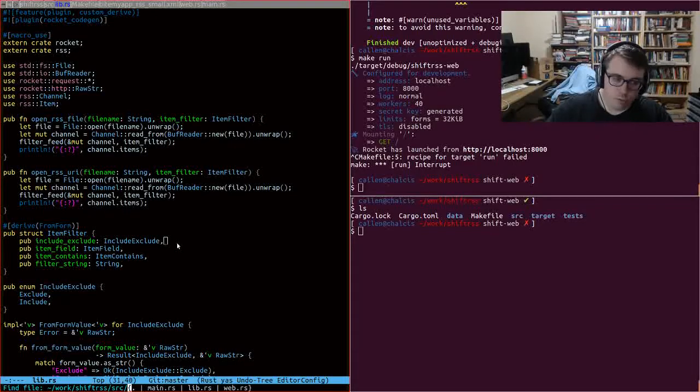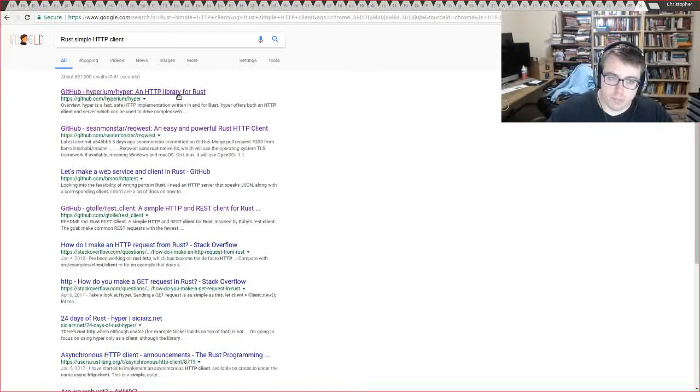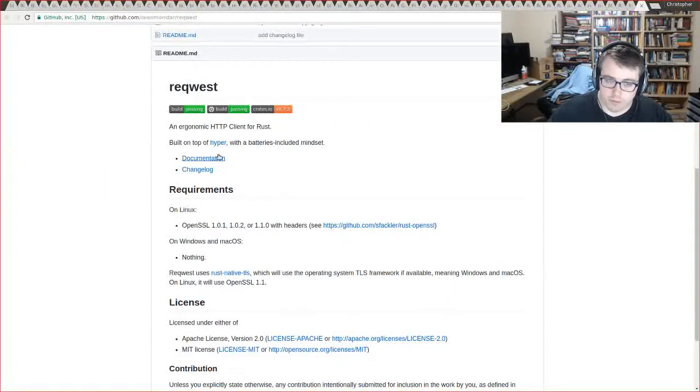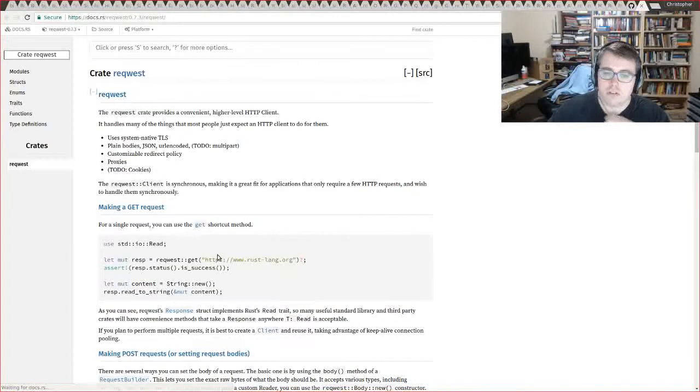I already have a working HTTP client in Duke, but I'm kind of hoping there's something a little bit nicer. I think requests is the main thing everybody uses. Yeah, sure.